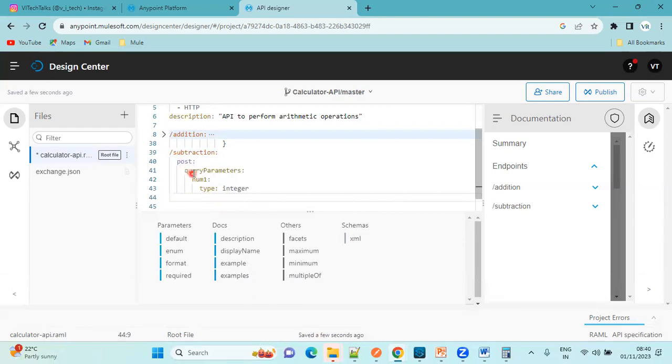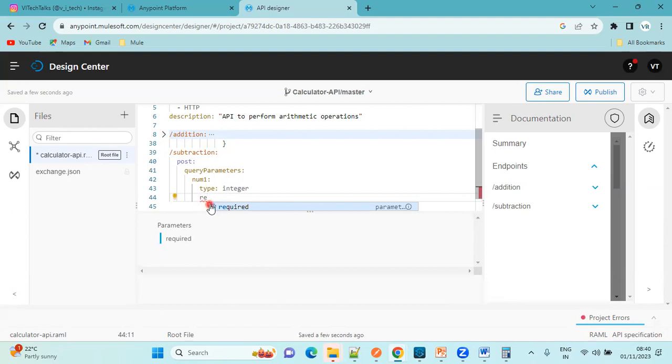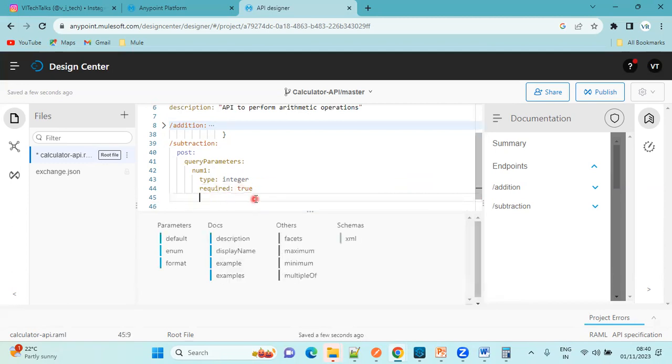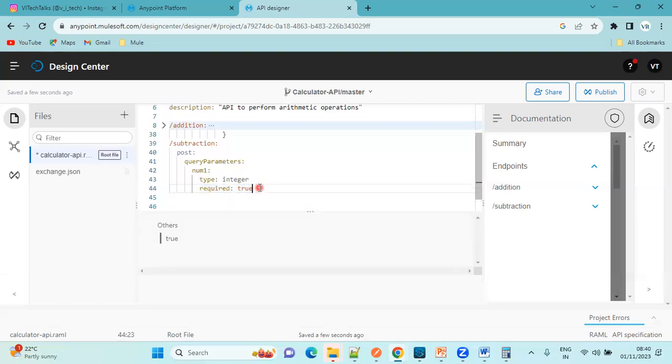When you are going to declare query parameters, if you don't give required as true, will it take a false value or a true value? Always it will take a true value. But as per the specifications, I am going to give required as true. By default it is true. Okay, I want to make it optional in some cases, so no need to pass this value. At that time you can set required as false. That's it, it's very simple. Just keep it as false. Later I will make a change.